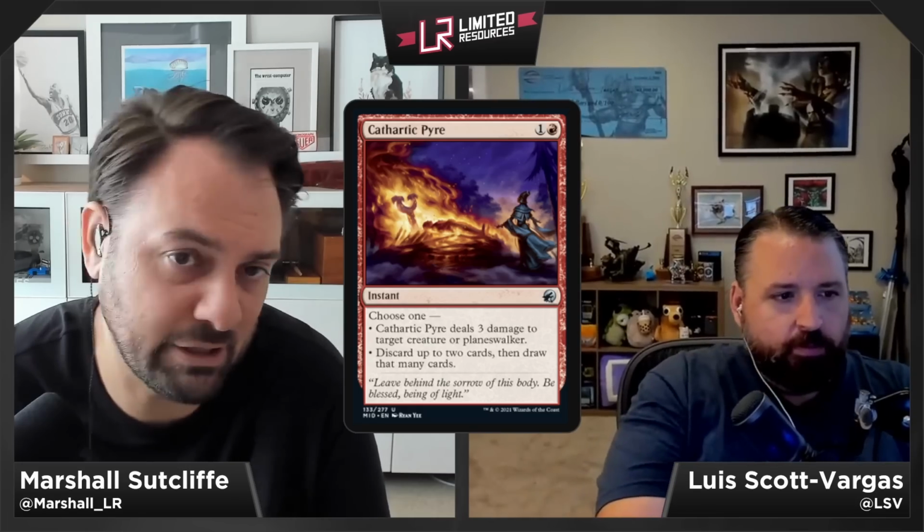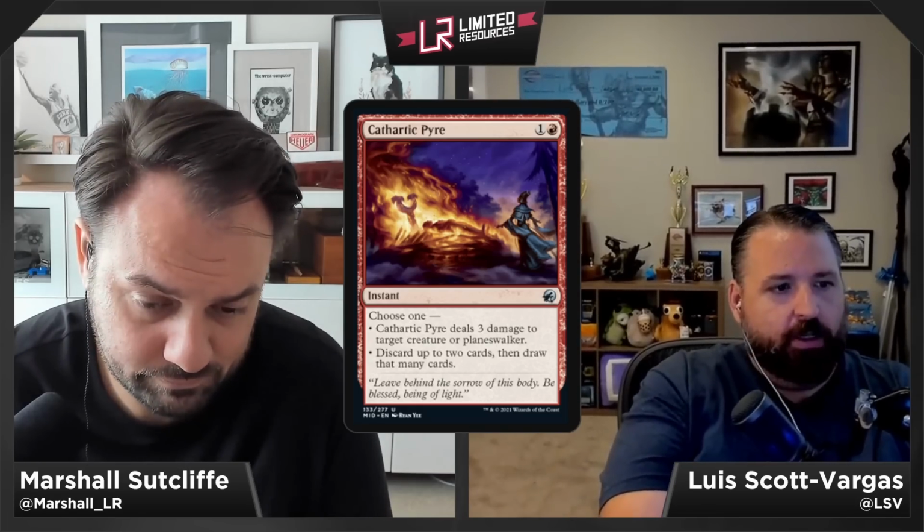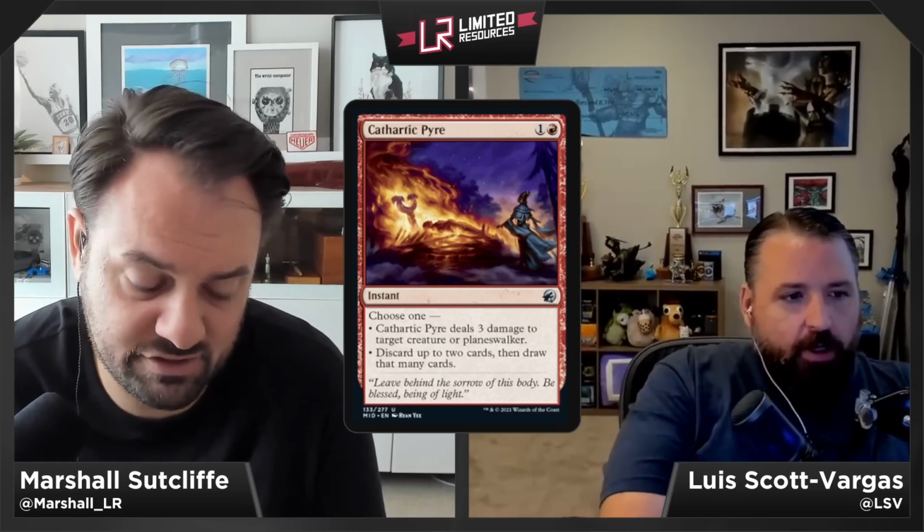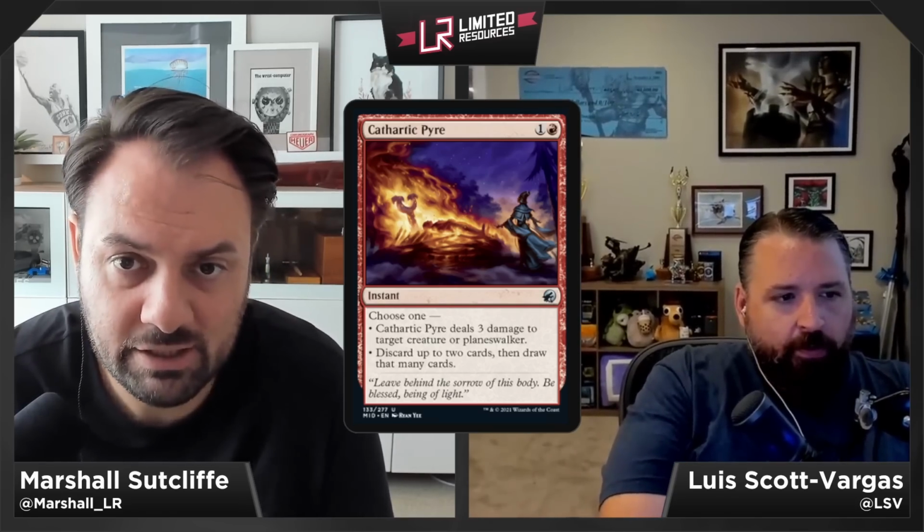That said, Cathartic Pyre looks like a B to me. Yeah, I would give it a B. The 2 mana deal 3 is almost always a B. Right. It's just like an instant speed B, and then you get this nice upside.